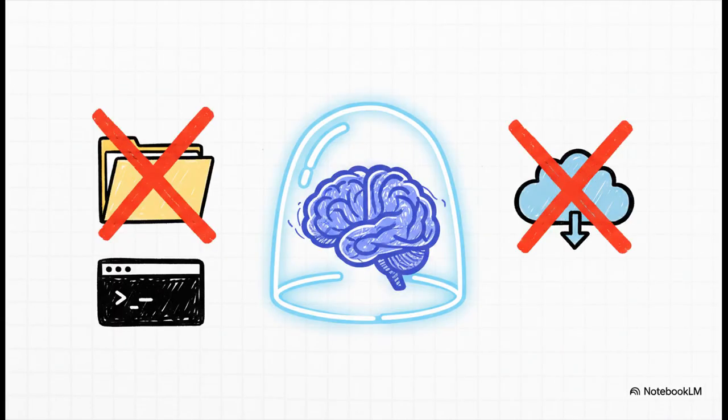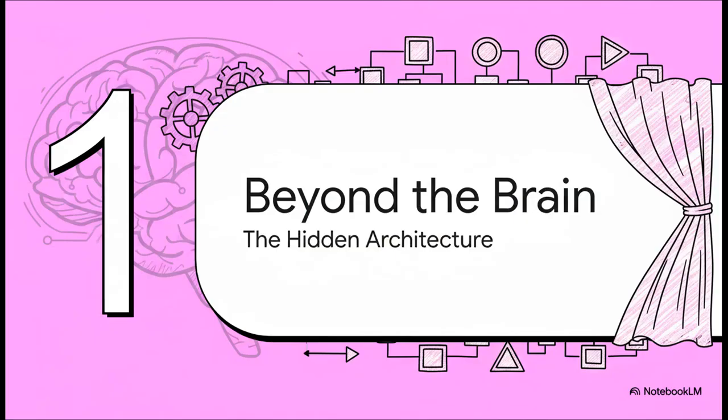Now, right off the bat, we've got to challenge our biggest assumption. Most of us tend to think that the AI is this all-powerful thing doing all the work. But that's just not true. It's wrong. The AI, the language model itself, cannot touch your files. It can't run commands. It literally can't do anything on its own. Nothing. So if the AI isn't doing the actual work, what is?